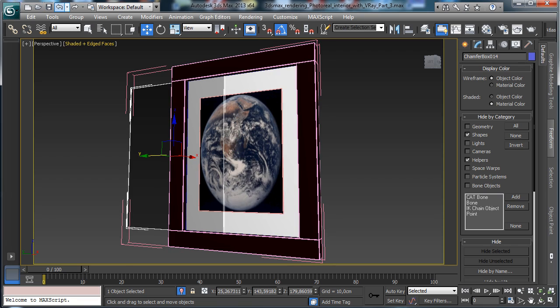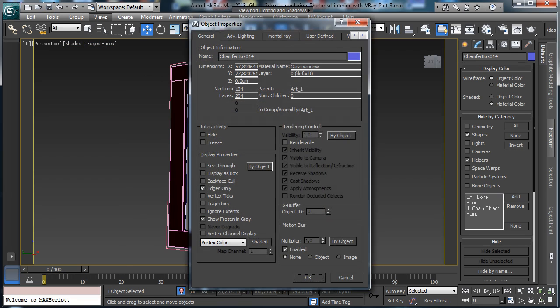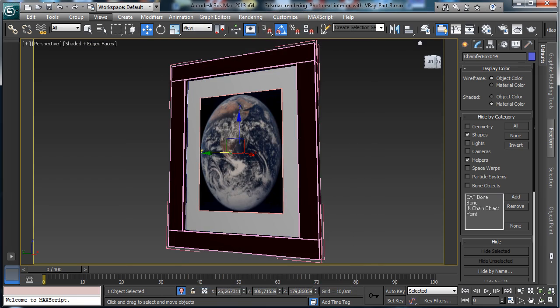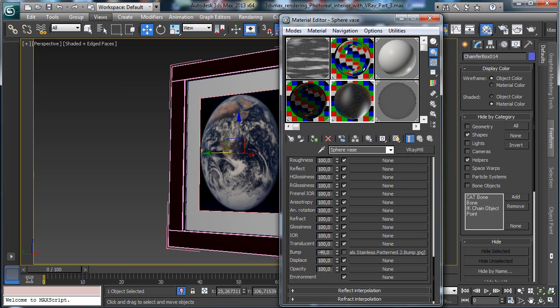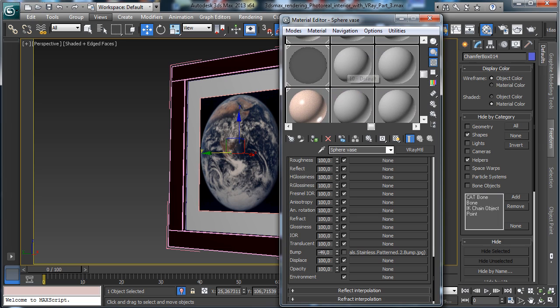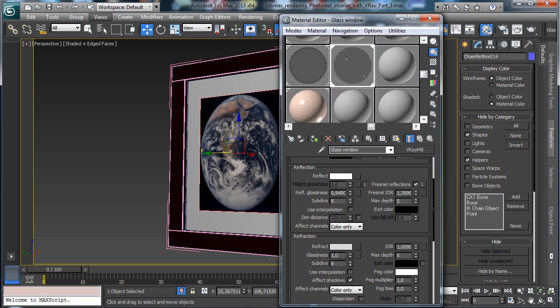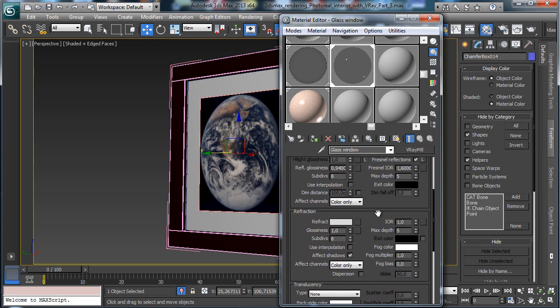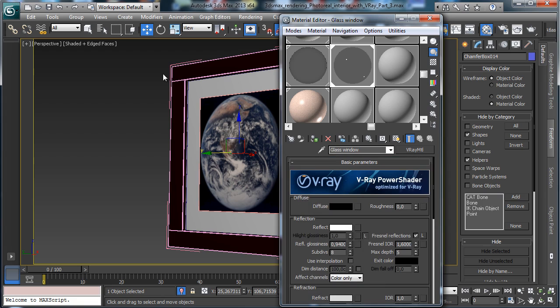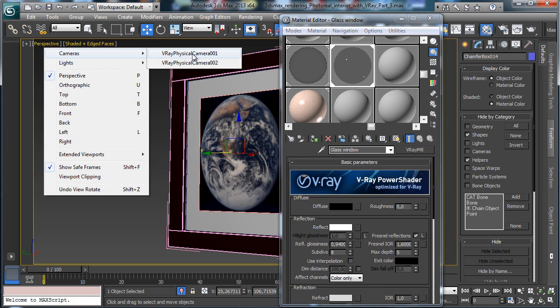Okay, let's check the glass. Let's set renderable, and let's pick the shader, and let's say that there we have 1.0 for the refraction, and we can have a little bit more reflectivity, 1.6, and let's see a test render.